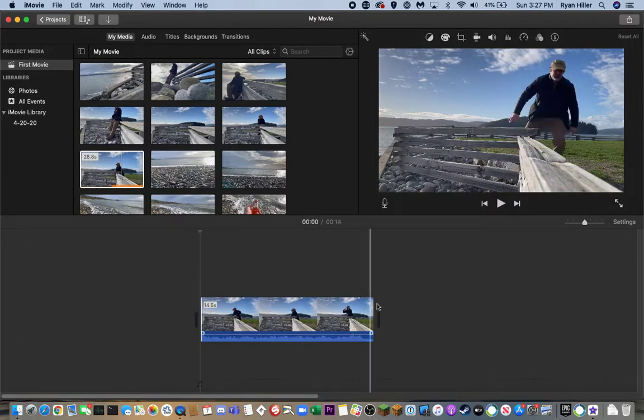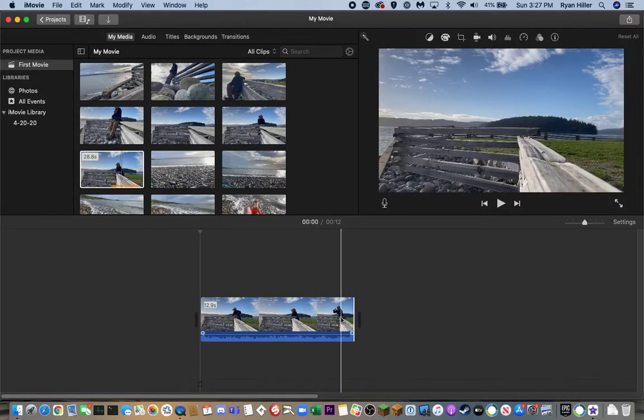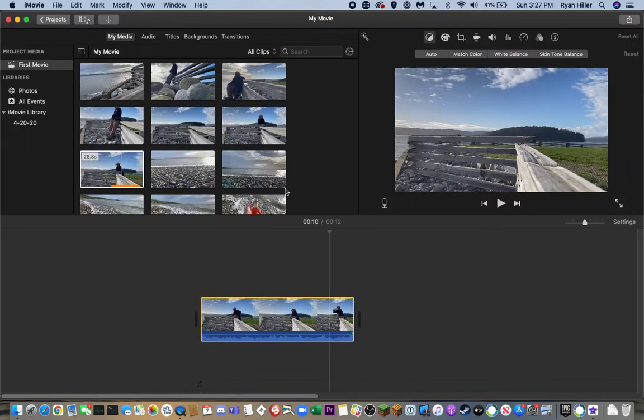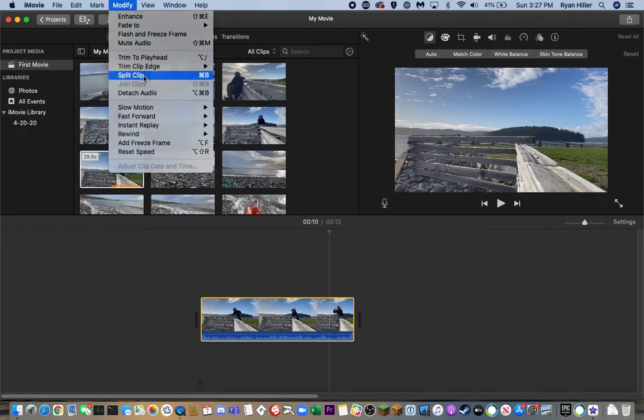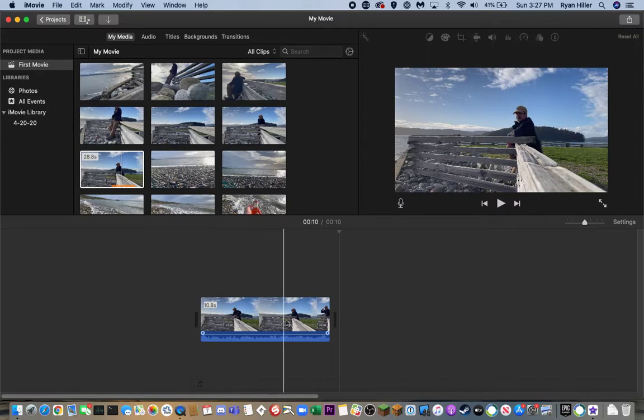All right, so I'm going to start right there. And the end of the clip, I want it right about here, as I'm leaving the screen. I'm going to double click right there. Another thing you can do is see that line is sitting right there. I'm going to go up to Modify, Split Clip. Now I've got two clips. You don't notice that split there when you're watching it, but now you can move that around if you wanted, or you can just hit delete and get rid of that. So that's my first clip. I'm going to go ahead and put the rest of the clips down here.